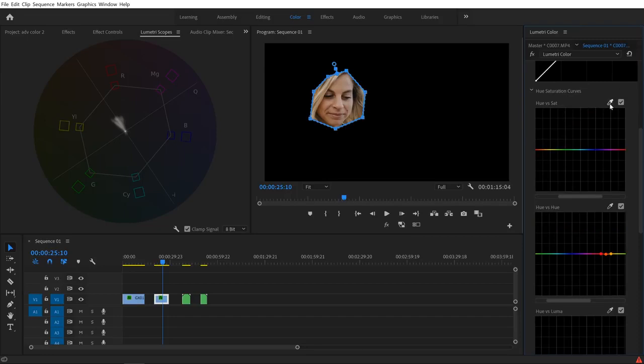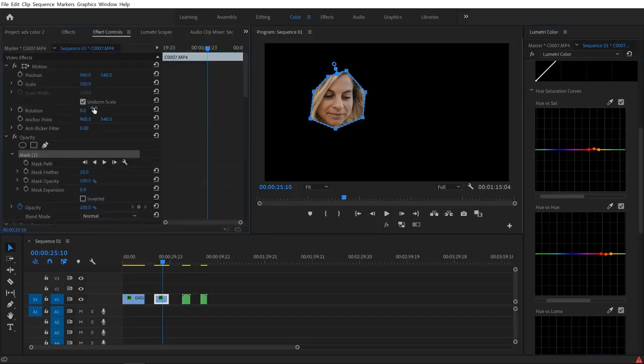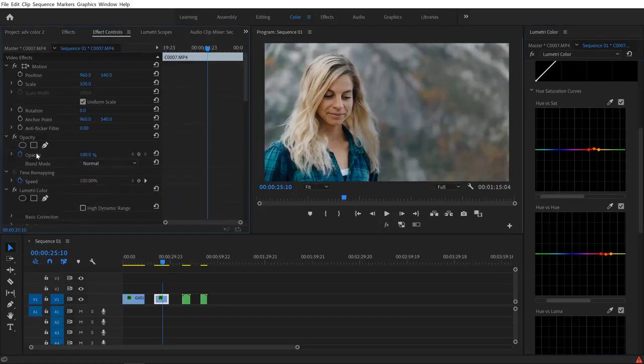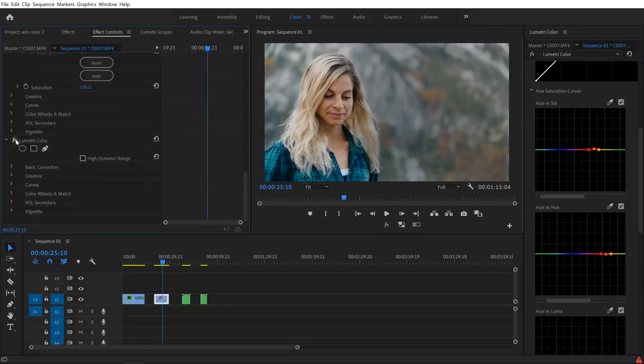And the last thing I can do is add some saturation. Now looking at my scopes, my saturation is pretty good. I usually like my skin tones to be kind of halfway between this line and the baseline here, so they look pretty good, but I can add a tiny bit of saturation for the sake of this tutorial. Now we can come back into our effect controls, delete this mask, and we should have some better looking skin tones. Now it may be hard for you guys to tell there on YouTube, but here's my before and here's my after. Slightly brighter, a little less red, and the skin tones are looking pretty good.